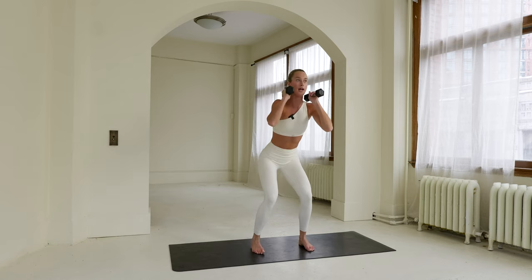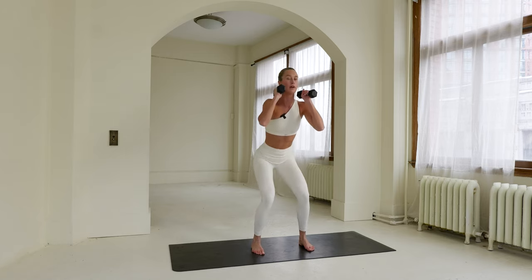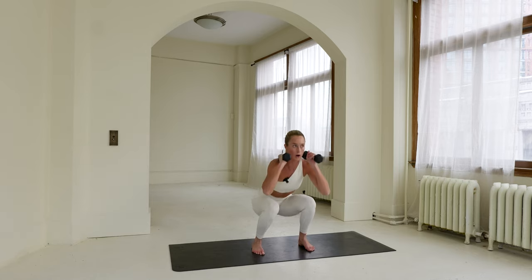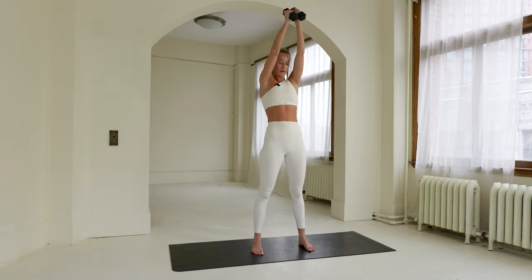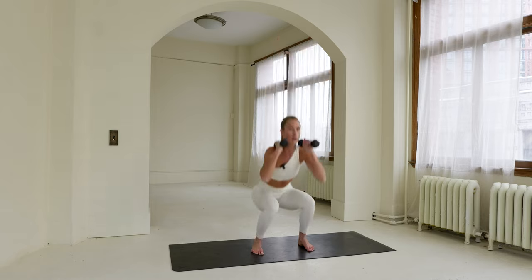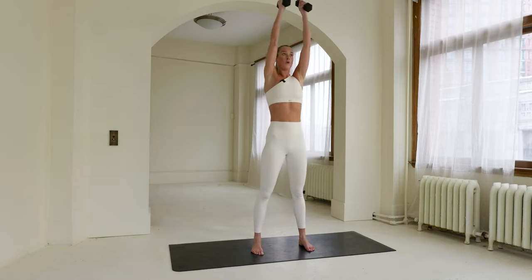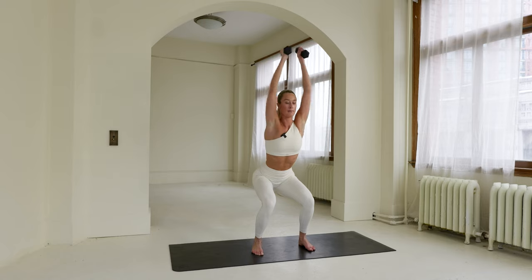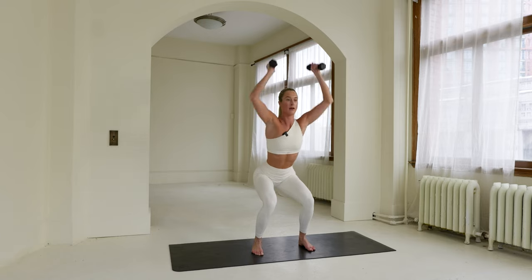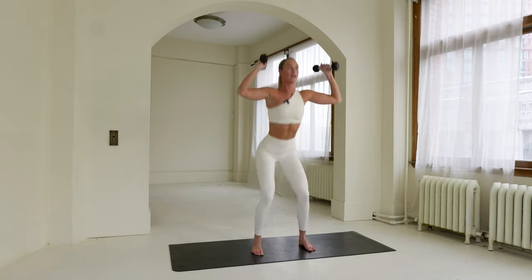We're gonna come down in that squat and you're just gonna pulse. Yes. Five, four, three, get lower. Two, one, coming all the way down, reaching up. Yes. Five, four, last three, two, one. You're coming down to that squat and you're holding, moving our arms. Breathe. Last five, four, three, two, one.